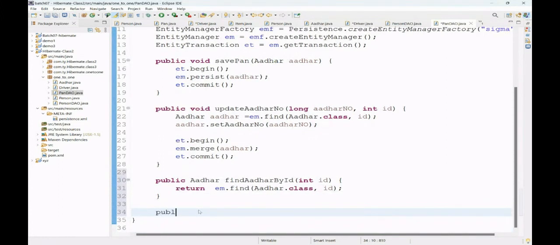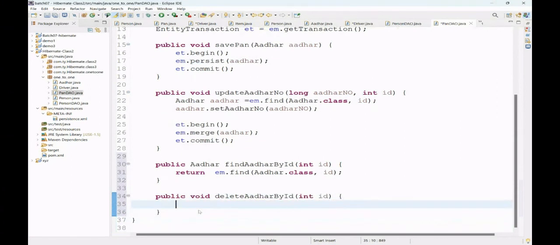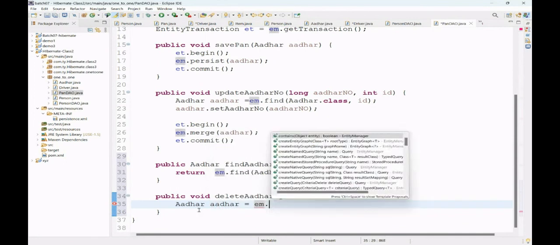Then I have to delete. I'll keep the method return type as void, and say delete Aadhaar by ID, and I'll just accept the ID. Then here I have to again create an Aadhaar type variable and find the existing Aadhaar.